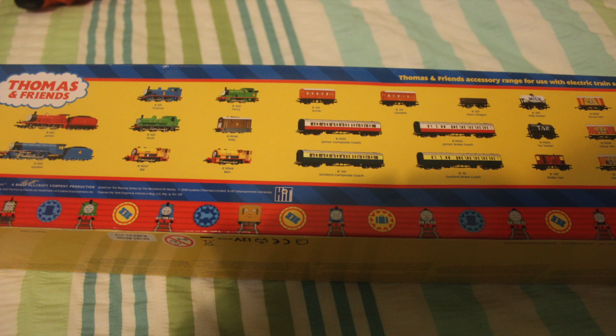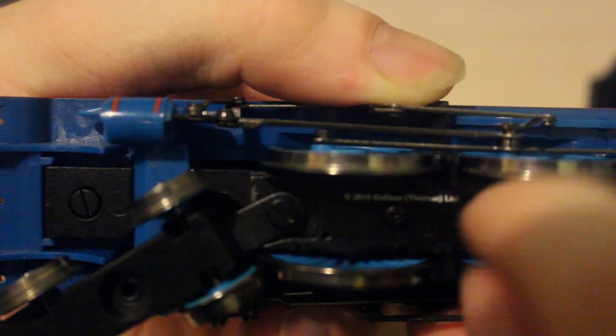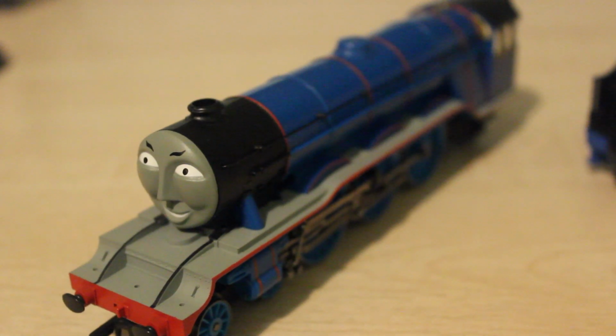The back of the box says it was made, the box packaging was around 2005. However, like the Hornby Edward, this Gordon model was made in 2010. And unlike some Hornby models, it is written on there. However, the font of the writing is a lot smaller than others, but he isn't as wide underneath because he's quite big mainly. Therefore, they've had to use smaller writing, but it's still on there that he was made in 2010. And it would have been around 2012 that I got this model, as Murdoch was released in 2011.